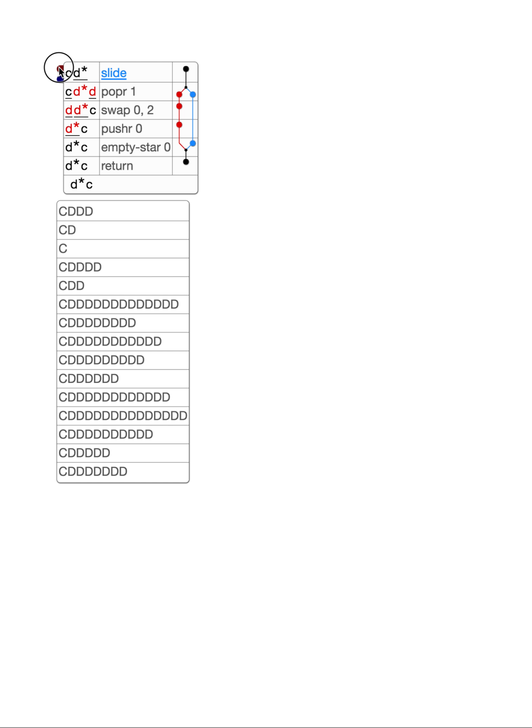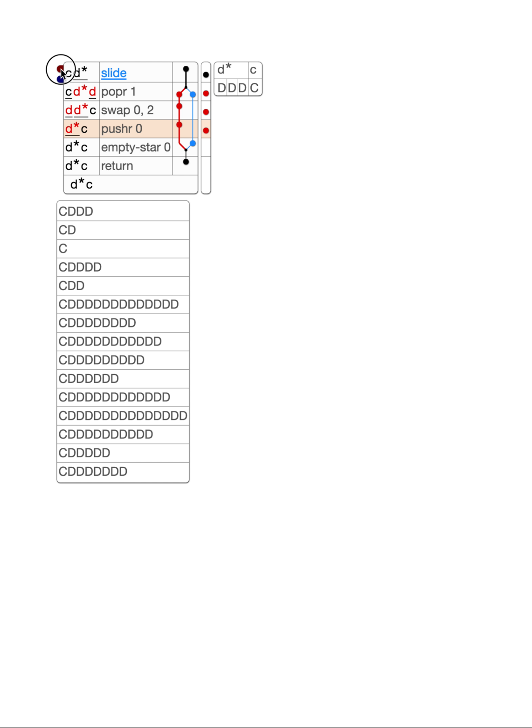So let's test this, right? Let's test it here. If we have C, D, D, D, so the C here is C, and this is D star, which expands out to D, D, D. And if we look at it, we see the first thing is we disassemble: the pop-R instruction disassembles the D star, and then the swap happens, and then the two things are added together.